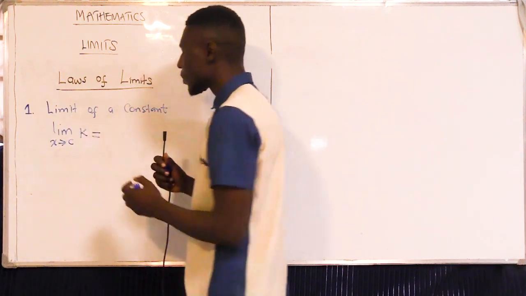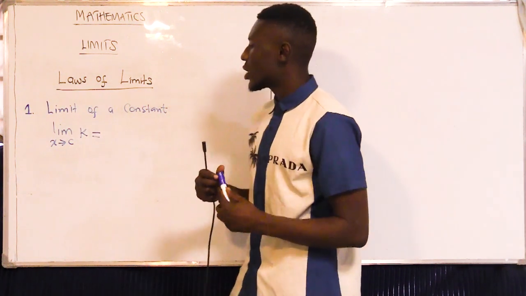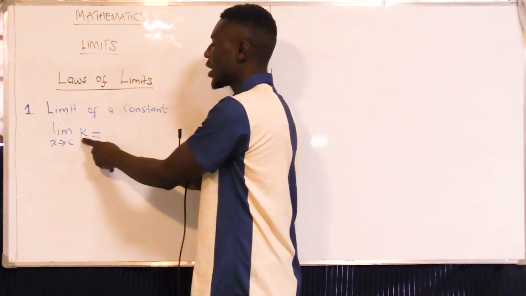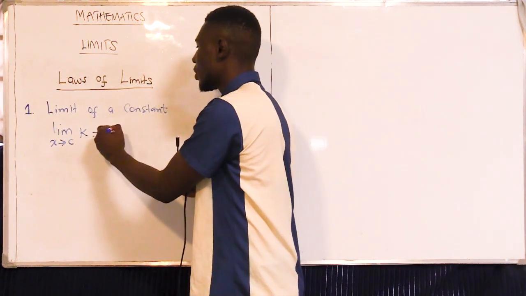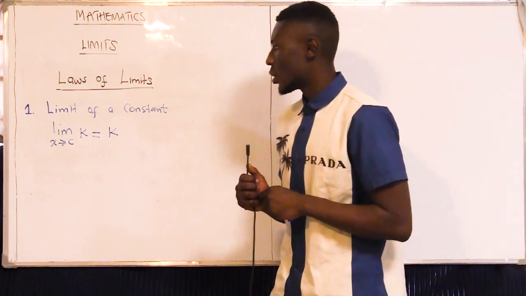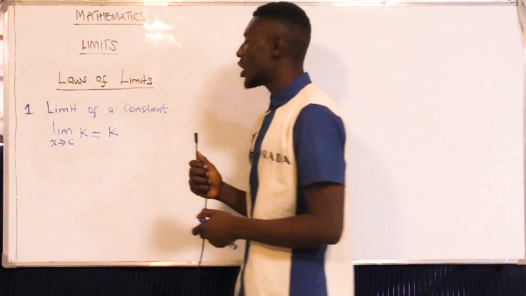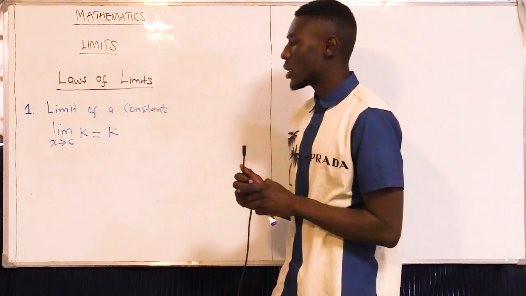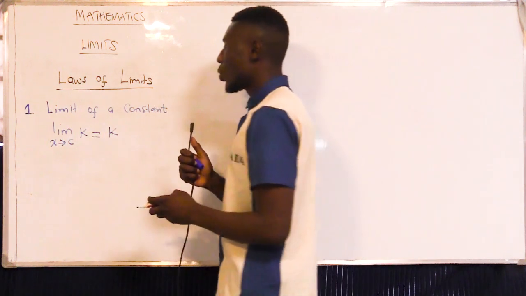As you can see, our function k is independent of x. So regardless of what x is going to approach, it will not affect this function. So in such a case, we just get the same constant. So limit of a constant is the constant itself, regardless of whatever number we have there, be it x is approaching c from the left or from the right, we still get the constant. So you need to keep that in mind, and we'll term this as our first law, which is limit of a constant. We now move on to the second one.